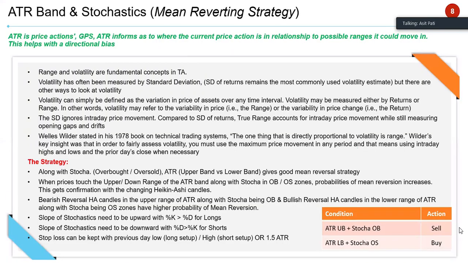So anyway, you will have the slide to read through. ATR upper Bollinger Band and stochastics overbought, it's sell. ATR lower band, stochastics oversold, it is buy. It's as simple as that. Just like what we understood in Bollinger Band and RSI, this is ATR and stochastics. Both are mean reverting, and purposefully I kept it here because I wanted to have some leg in the ranking model which will pull down the ranking in case things are going wrong or overheating too much.